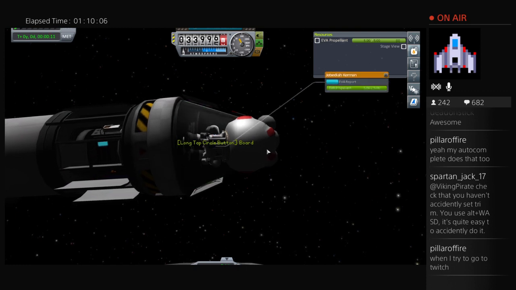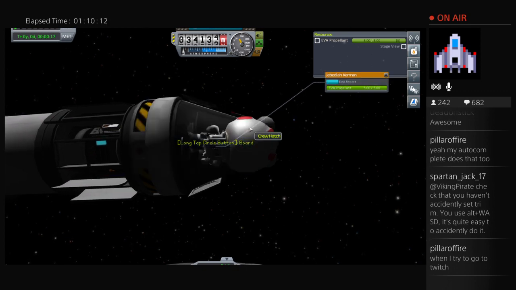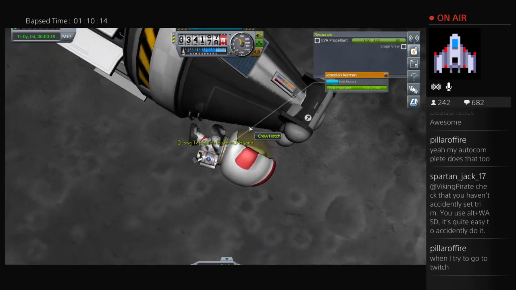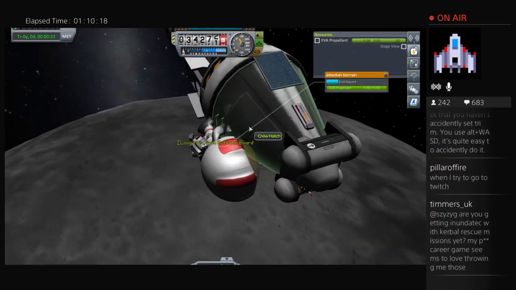There we go. Crew hatch. You're not a Jebediah Kerman. Moon's Midlands. I think we've got that. Reset the experiment. That's what the Midlands look like, all sorts of grey and dull and boring.